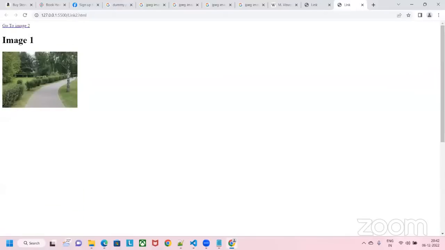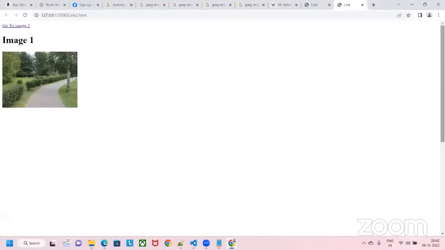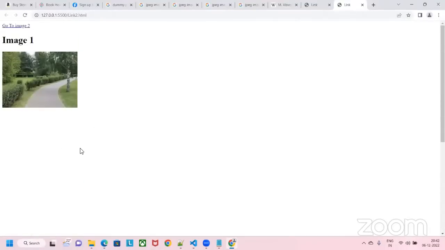Now I'm manually scrolling down. You can see the scroll bar here. This is the vertical scroll bar. So I'm manually scrolling down to see this image two, right? But my requirement is, as soon as I click on this image two, it should navigate here. How can we achieve this?